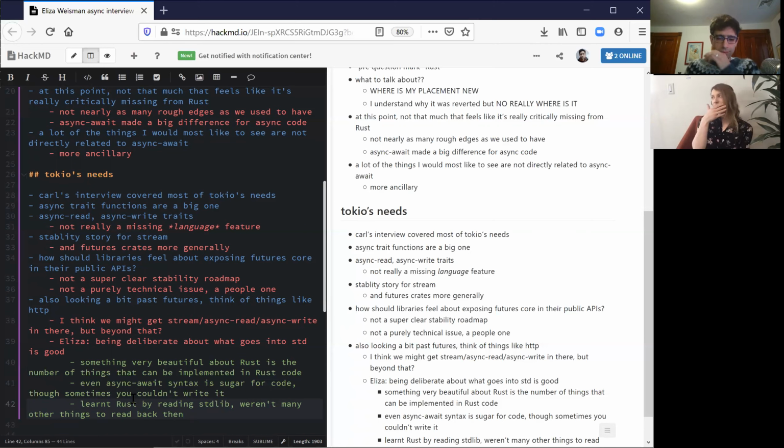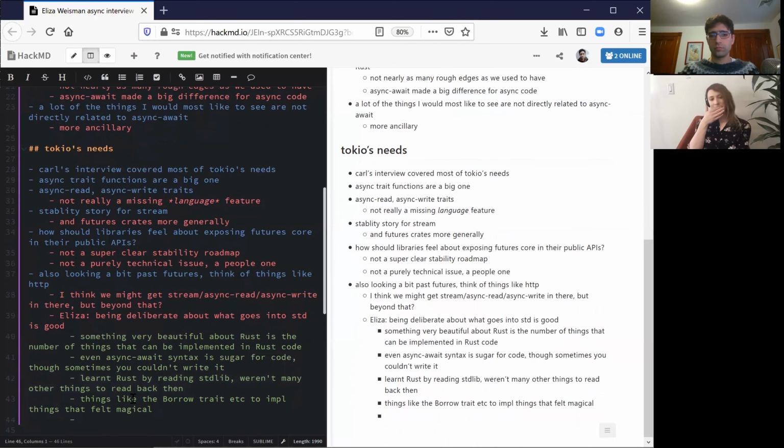and looking at the way that the standard hash map used borrow so that you could be generic over whether a reference to a key or an actual key is passed in to get a value back. And that using the interface felt very magical, but it was very good to be able to sort of peel back and look under the hood and see, oh, here's how this works. And I think that that's a property of Rust that is very valuable to preserve.